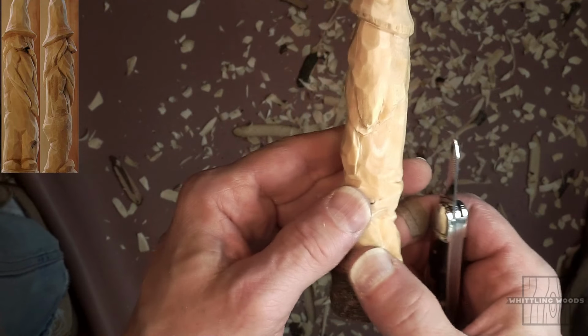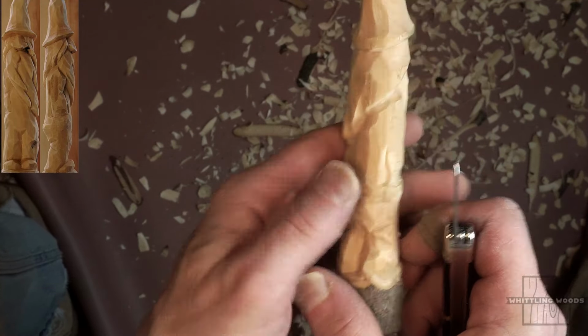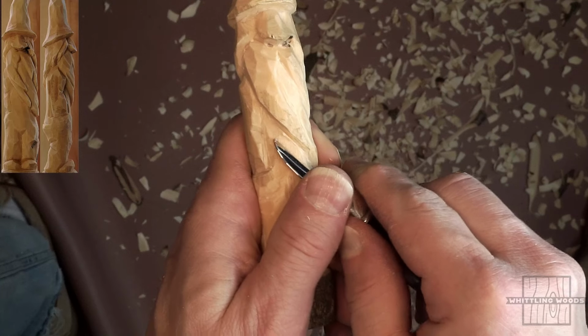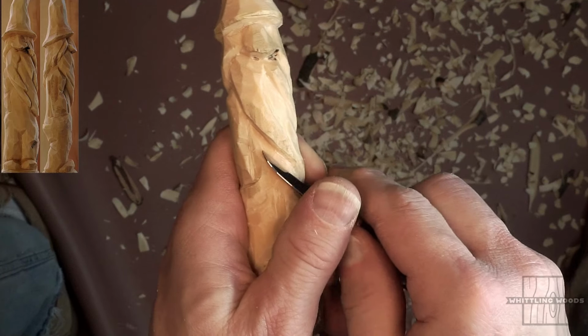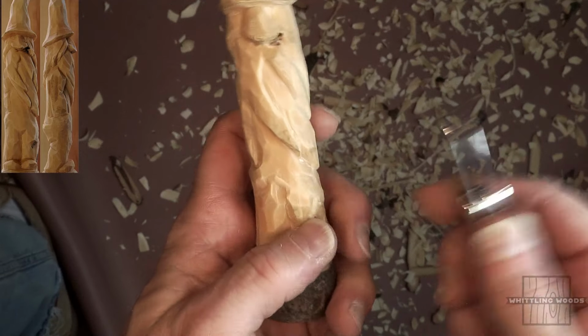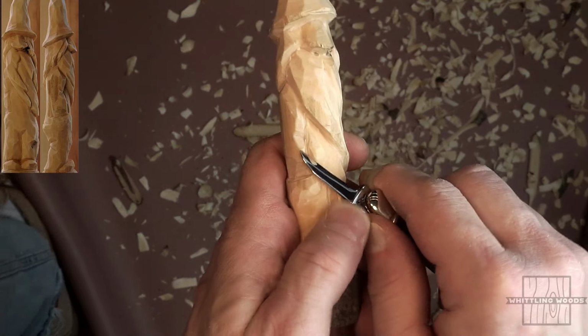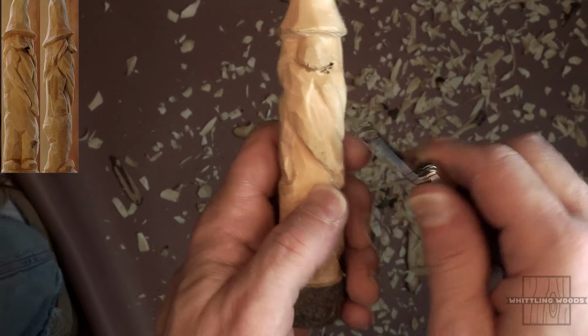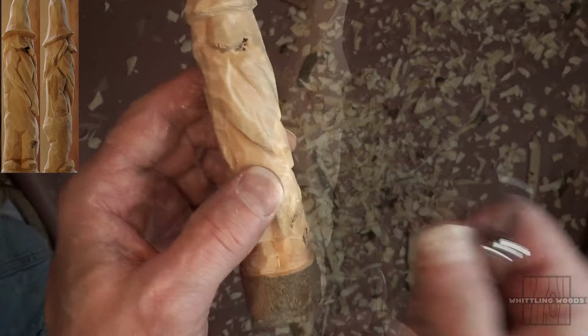There you go, something like that. You can see a little bit how the hair's breaking apart. I'm going to go around and do a few more of those things, but the video is getting a little bit long, so I want to move it along a bit. So let me go take care of a little bit of that detail. Again, I'm just going through, putting little notches in where the hair is and separating that a bit more. And I'll be right back.